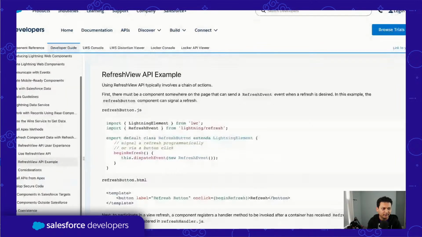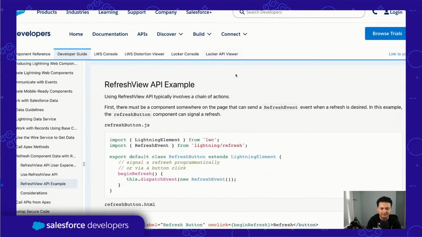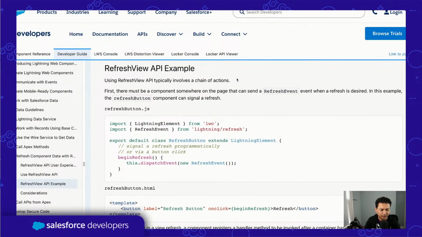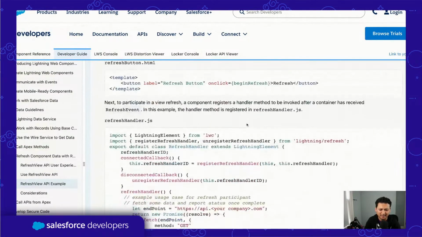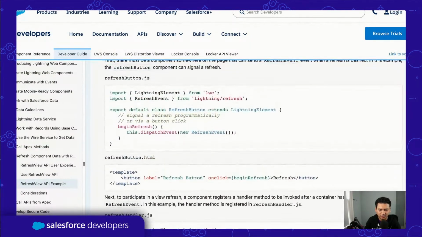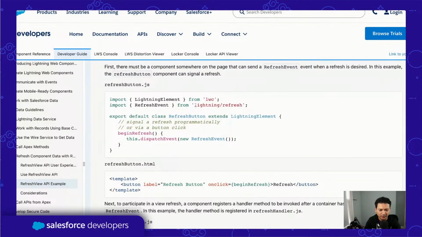Here you can see an example of a refresh view. This is a very simple example, but it just shows you how to get started. The module name is called lightning/refresh, and that's what we'll be using today.